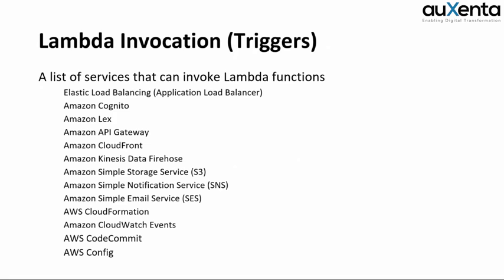And these are some of the triggers which can invoke Lambda. That means with these services, we can trigger Lambda functions. Most of the time, we use API Gateway or an application load balancer to access Lambda from outside of AWS. But inside also we can access Lambda. There are two methods by which we can access Lambda. One is the synchronous way, and the second one is the asynchronous way. We will discuss it in the next session. But these are the triggers.